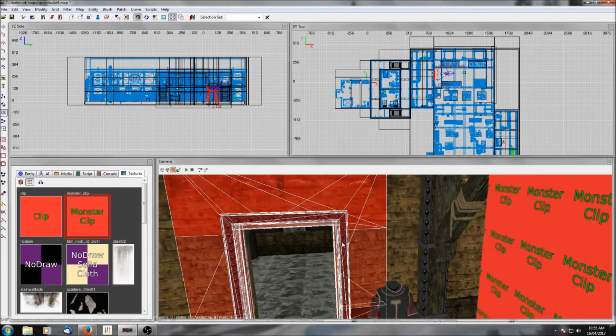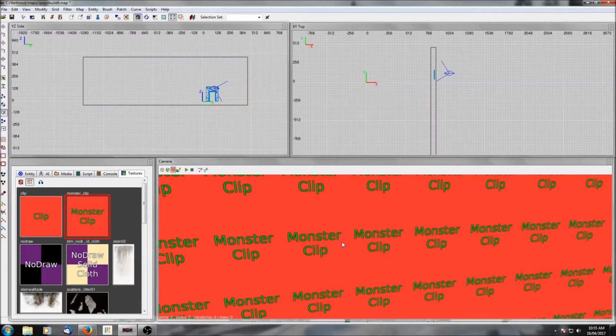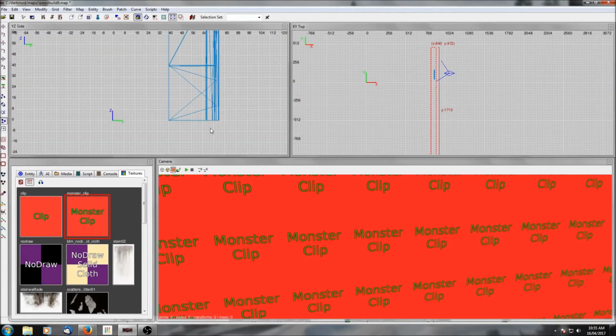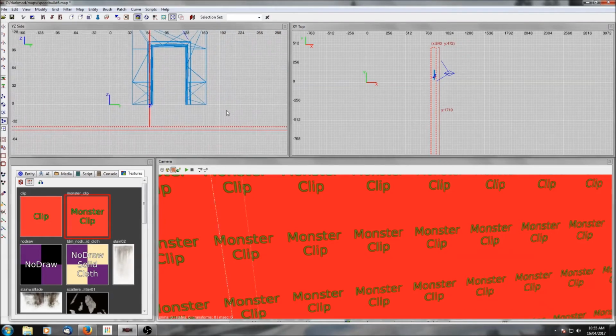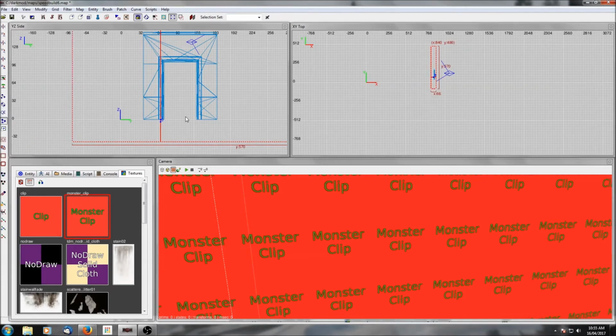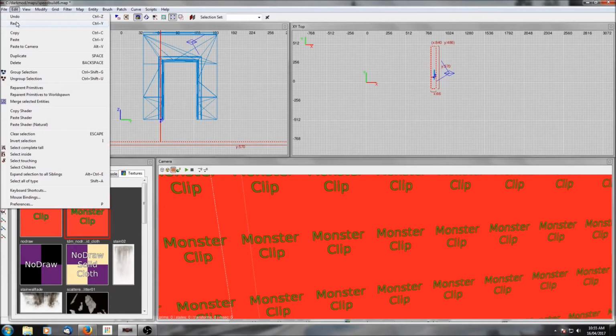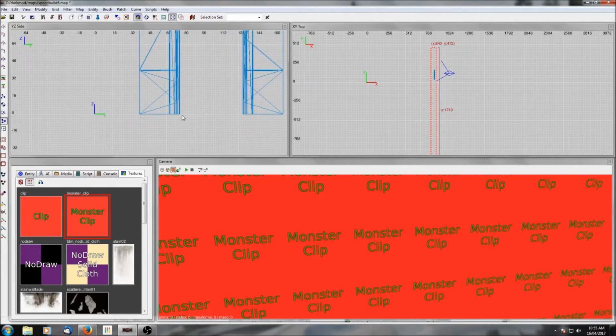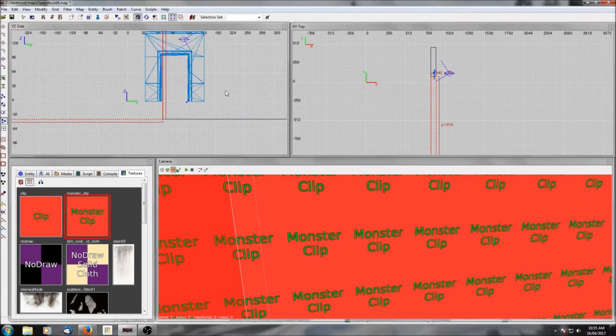Okay, hide this for a minute, grab this, select the monster clip, hide everything else, and then we will cut the monster clip the same way we cut the ceiling brushwork. Oh, except... okay, hold on. Redo. I didn't want to do that. Okay, except... I'm going to undo that cut. Except this time, we want it to stick out a little bit into the doorway so that the AI does not hit the model.